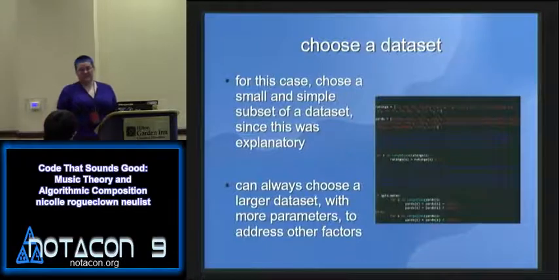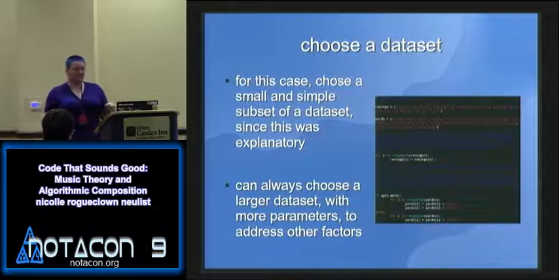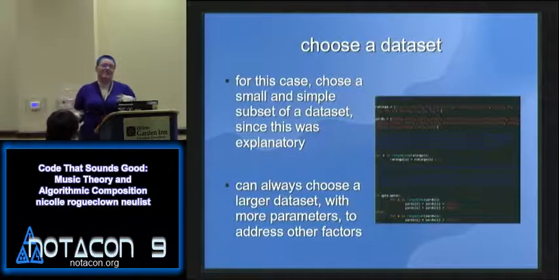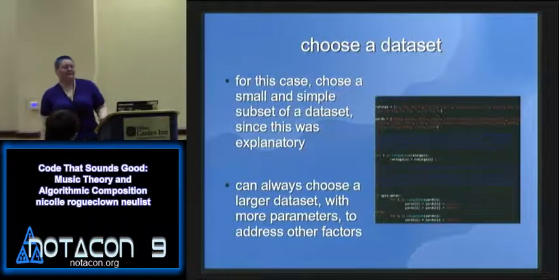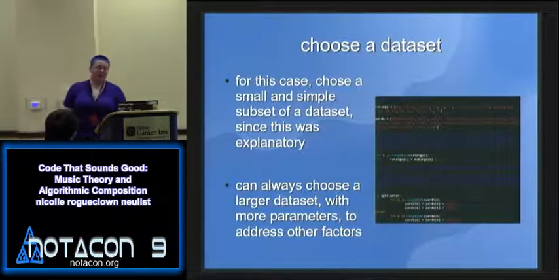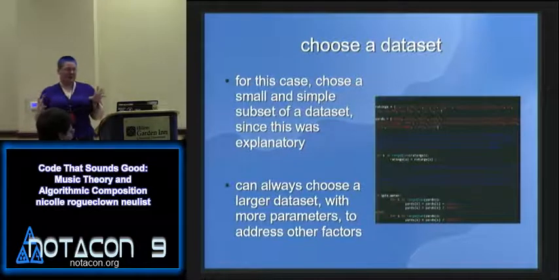First of all, choose a data set. I chose a data set that was very small since it was explanatory. Specifically, I was just looking around for reasonably small data sets. I found a website. I have the link in the comments of my code. I think it was somewhere off of CMU's website where they did have data sets for learning statistics, and they were just small data sets to try and get the hang of statistical analysis. It was a list of the top few quarterbacks, maybe 25 or 26, based on rating, and talked about how many touchdowns they threw for and how many yards they threw for. And I'm not really a big football fan, but it was a good sized data set for the sake of example.